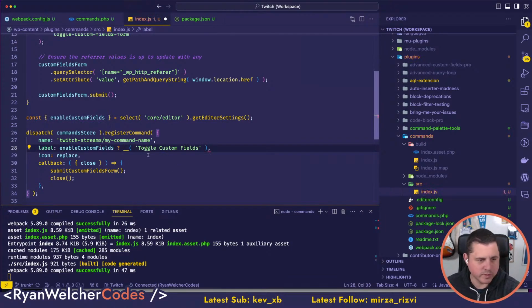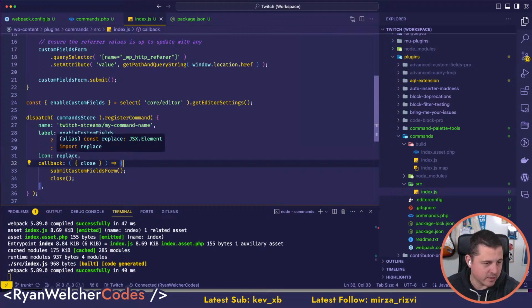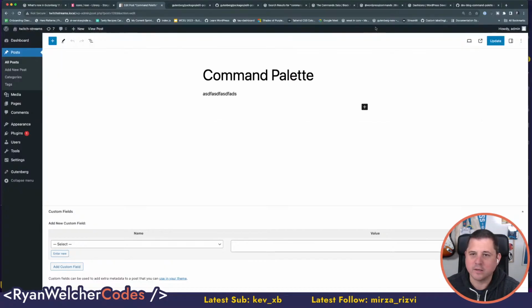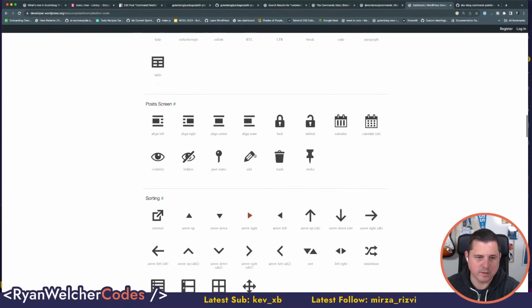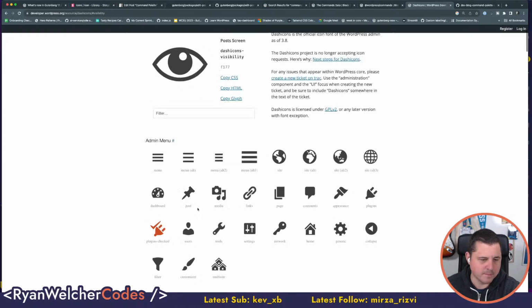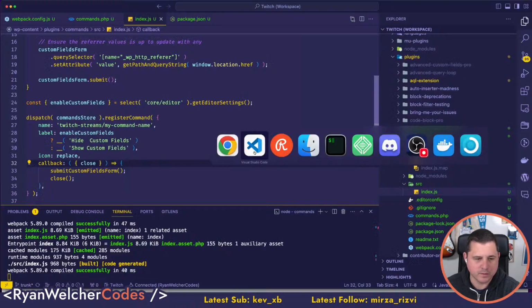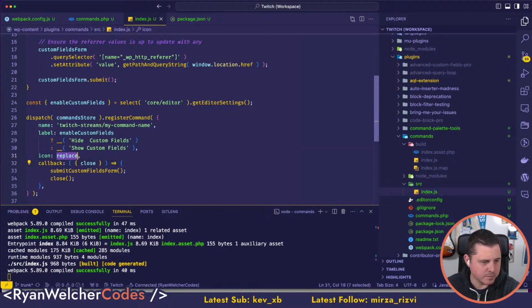If that's true, we're going to say hide custom fields. Otherwise, we're going to say, you guessed it, show custom fields. And then the icon can be like the show and hide icon. Where's the thing? The eyes. This one. So visibility or hidden. That might be a bit more fun. Icon will be, again, enable custom fields.